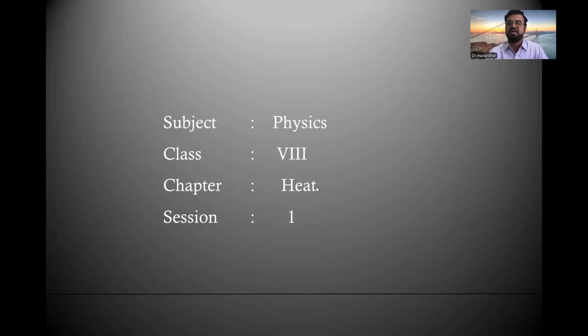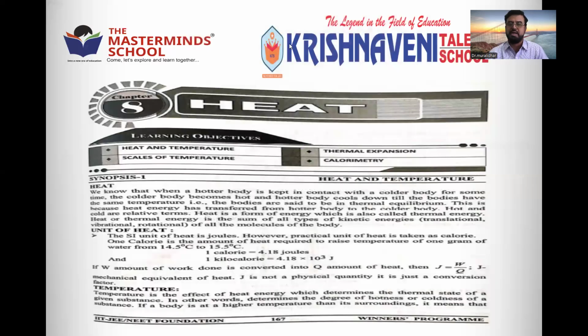Then we'll move further. What is the effect of heat? How will heat transfer later? There are so many concepts to discuss. First, today we'll discuss what is heat and temperature. Then, what are the scales of temperature, that is, how to measure temperature. Then, what is thermal expansion, how a body expands on heating, whether solids, liquids, or gases. Then, calorimetry, which means how to measure heat. The science that deals with the measurement of heat is called calorimetry. These are the 4 important concepts we are going to discuss in the coming days, this month and next month, whenever we get the time. Maybe it will take 6 to 8 sessions.